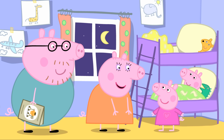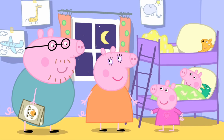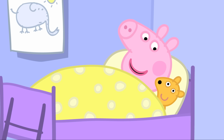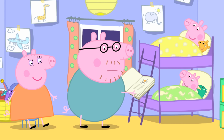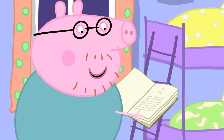But now it's bedtime. After Daddy reads this story. It's not much of a story, Peppa. Please read it, Daddy. OK. The wonderful world of concrete. Concrete is a construction material composed of sand, water and chemical admixtures. Chapter 1. Sand.